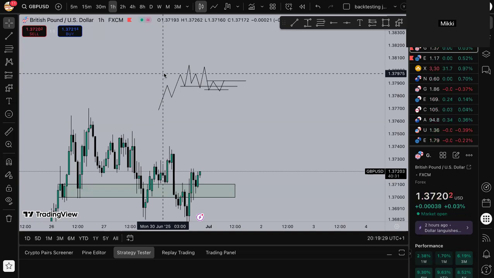I go to my H4, I see, okay, we're in an uptrend. But on my daily time frame, I'm seeing a retracement. That retracement I'm seeing on my daily time frame is like a downtrend on your lower time frame. Understand? So now you're telling a story from my daily time frame.